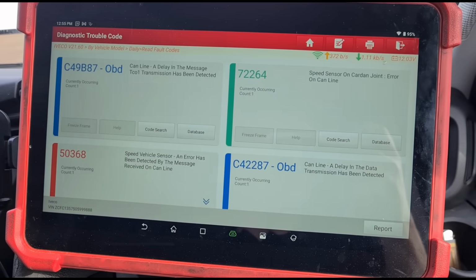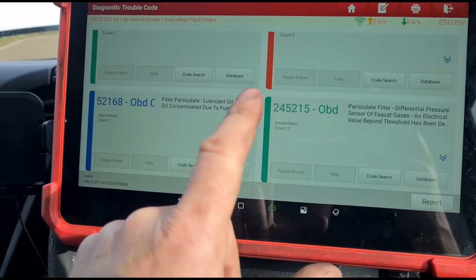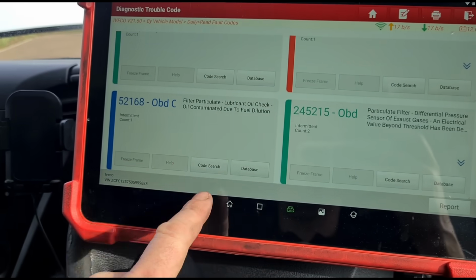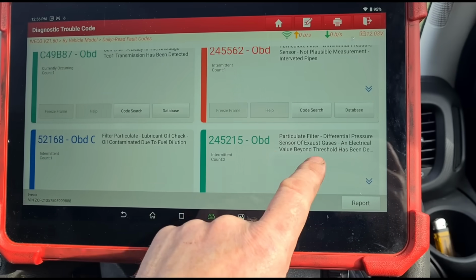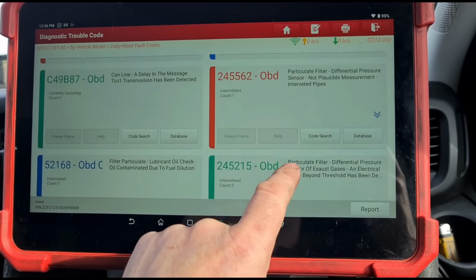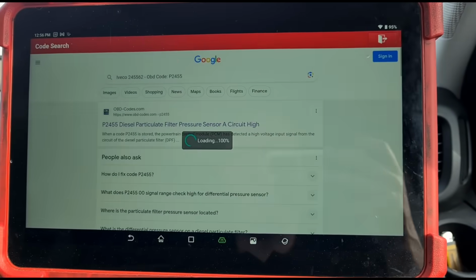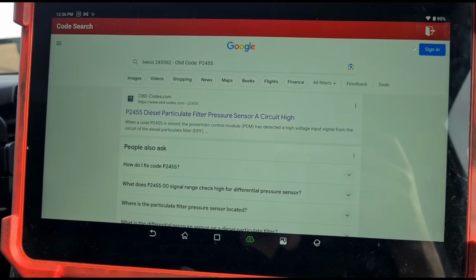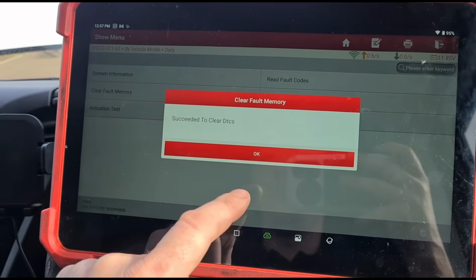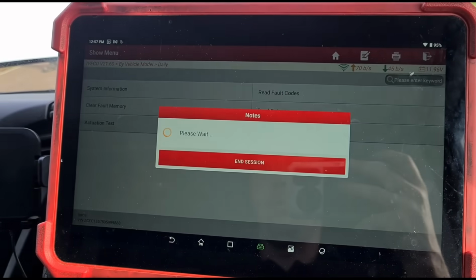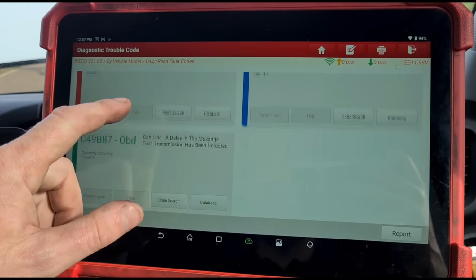Right, we've got these codes here. So the only two codes we're concerned about here are these two OBD codes, for the particle filter pressure sensor and the oil contamination. These are the ones. Now the vehicle has got a flat battery. Where is it? So yeah, we've got this one. That was the original code. Obviously I've unplugged the sensor to put a new one on, so it may have triggered off a separate code. That's that code right there. So we're going to clear those codes and then just read, see if they've all gone. Speed sensor. So we've still got all of those speed sensor faults.